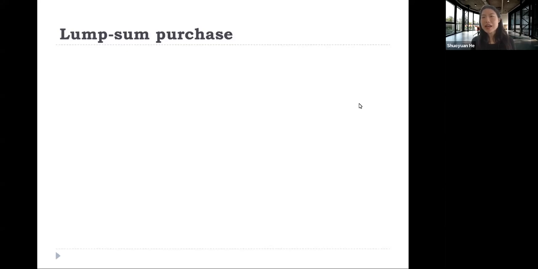So we've just looked at the base case situation when the firm purchased the PP&E. Sometimes firms do not just purchase one item, they will purchase several items at the same time. This is called the lump sum purchase. Let's look at how to do accounting under a lump sum purchase.